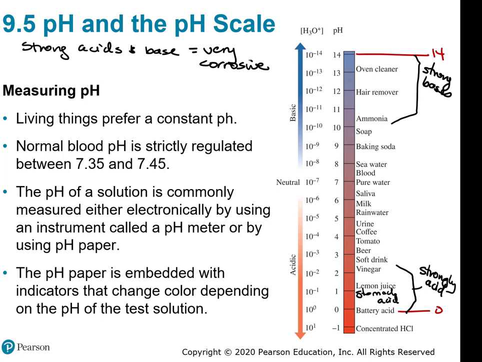The closer you get to 7, though, the milder the acid or base becomes. So if you look right above 7: blood, the ocean, baking soda. Some people brush their teeth with baking soda because it's sort of a whitener and it scrubs stuff off your teeth. So these are what they call a mild base. When we can come in contact with them, mild bases and mild acids make fewer ions, which means they're not as corrosive.